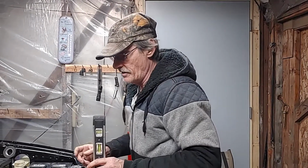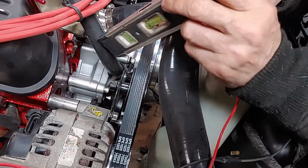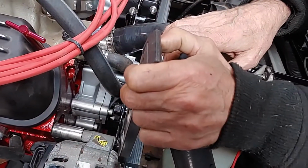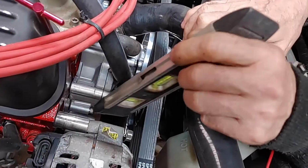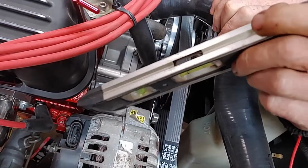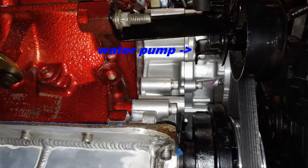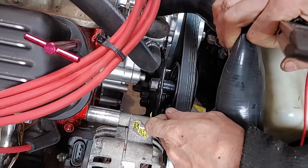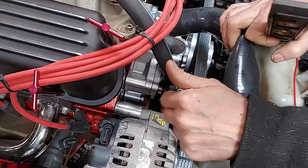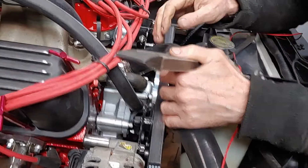So what we did here on the alternator, we made a bracket here that goes from the water pump across. This is our main bolt, just like the Ford goes. And we made 4 points of connection on this. Down below in there is another bracket that goes to the alternator. And then down on the bottom there, there's another one that goes to the motor. And then, of course, the one here that goes to the alternator. So that's 4 points of connection. This alternator is solid in there. The Hydro Boost system is solid in there.